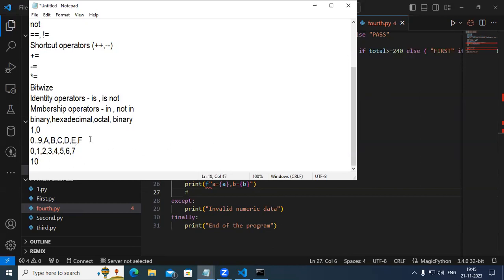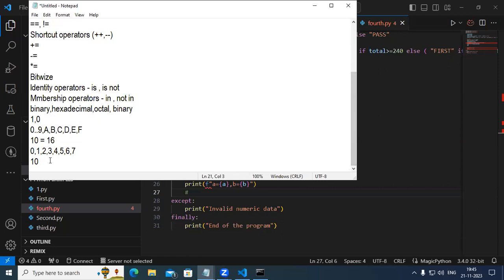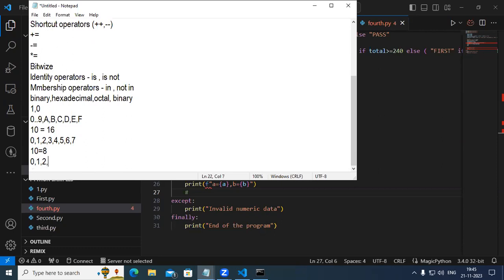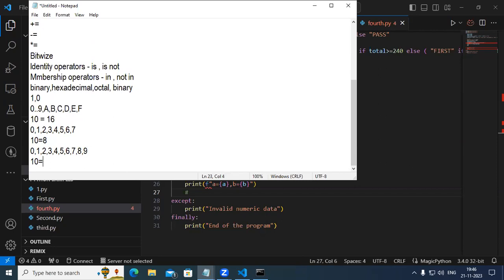In the base 16 system, when you write 1, 0, it is 16 in hexadecimal. In octal, it is 8. In the decimal system, we use digits 0 to 9, and when we write 1, 0, it is nothing but 10. Like this, we have the number systems. And in binary, when you write 1, 0, it is equal to 2, because in the binary number system, as you move from right to left, every position increases by a factor of 2. The rightmost position is units.